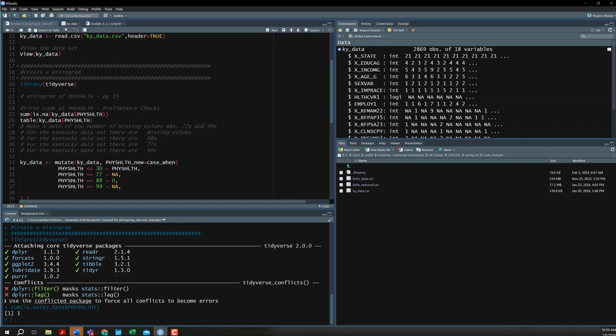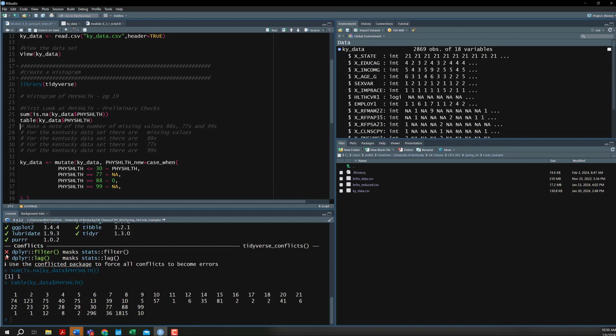So if we click this and we click run, and we look at our different values here, we can see in our data set there were 74 people with a 1. There were 123 people with 2. So in other words, 74 people in the data set said they had 1 poor physical health day. 123 people said they had 2 physical health days.